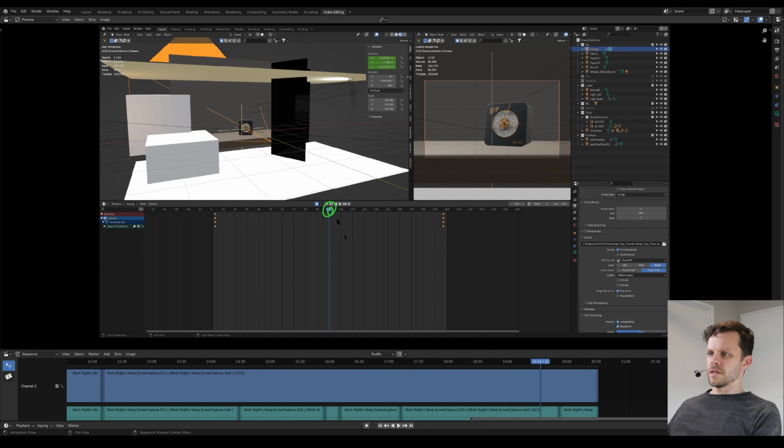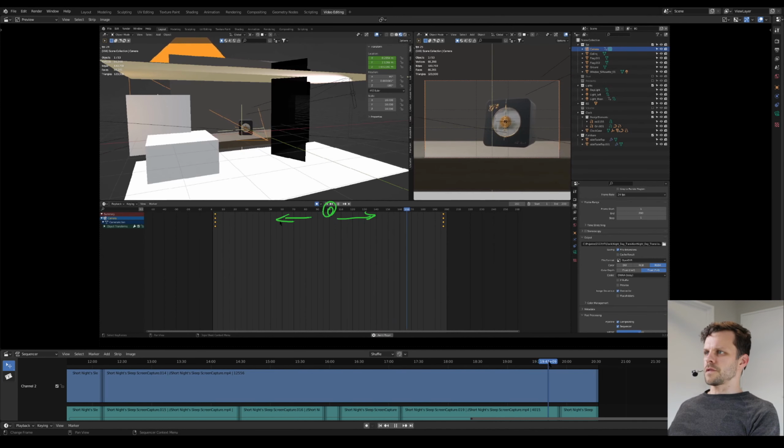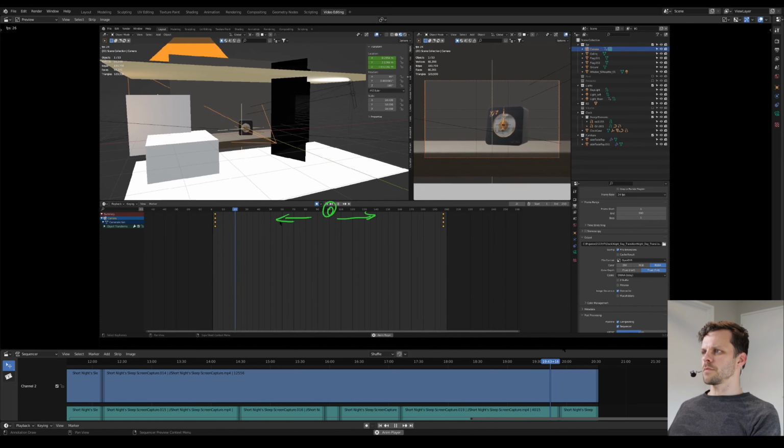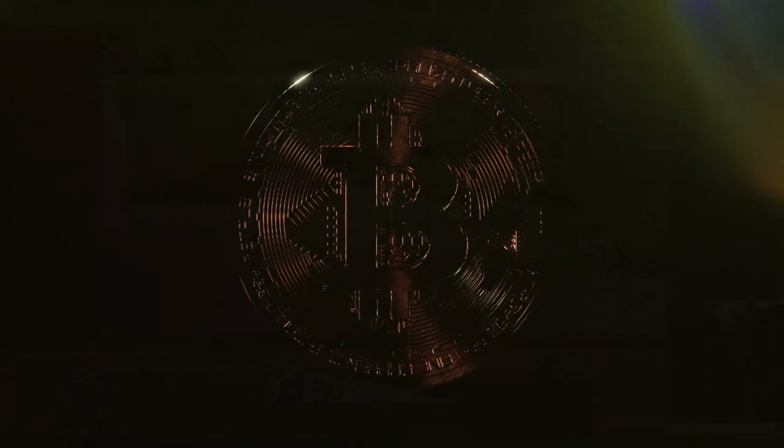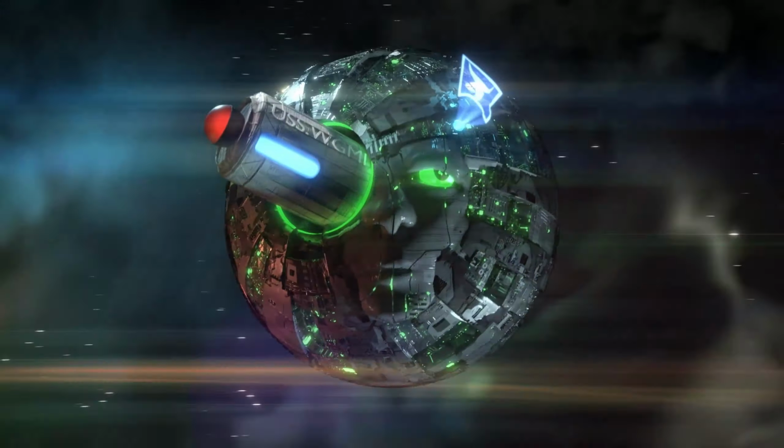It will scale the keys away from your playhead. Super nifty trick as well, so you don't have to jump into any graph editor, a curve editor, and shift keys around individually. And look at this. This looks nice. It's a nice subtle camera move that does not draw attention to itself. Beautiful. So I think with that, it's time to render.